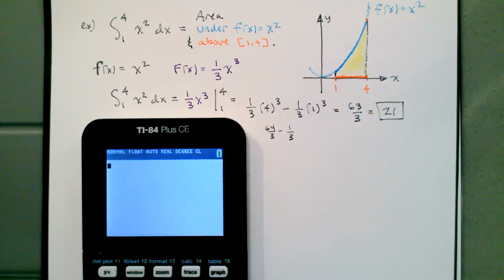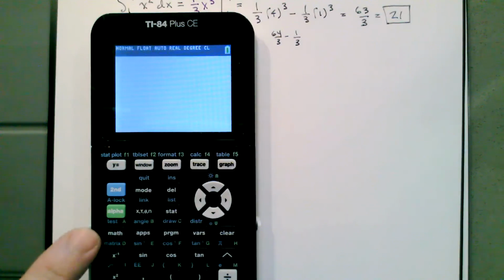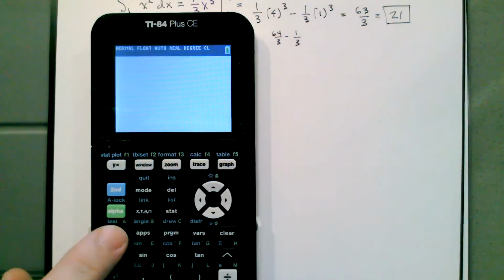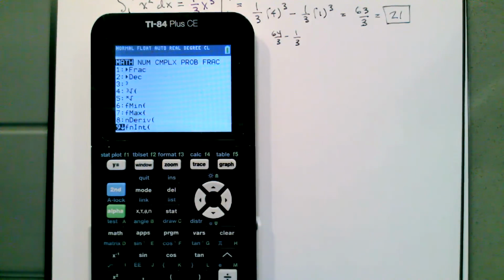First, we need the integration command. For that, we're going to need to press the math button, which is funny. It's a calculator, they're all math buttons, but press the one labeled math and scroll down to number 9, FNINT. This is for numeric integral. I don't know why numeric derivative in number 8 is just nDeriv, and number 9, the numeric integral, is FNINT. But I imagine someone over at Texas Instruments does not like integration. So we are calculating an FNINT.